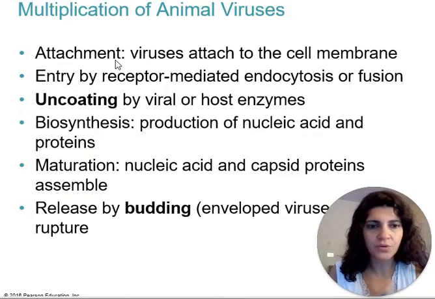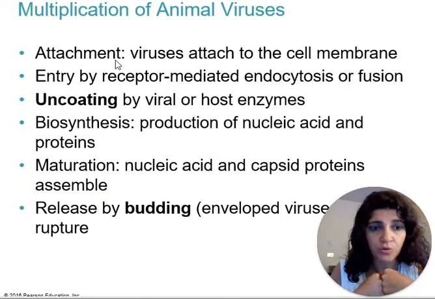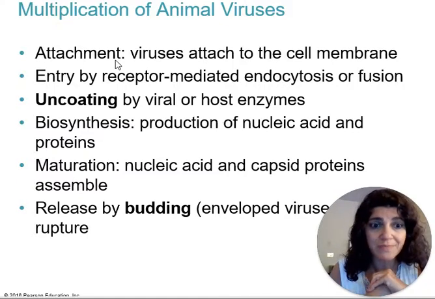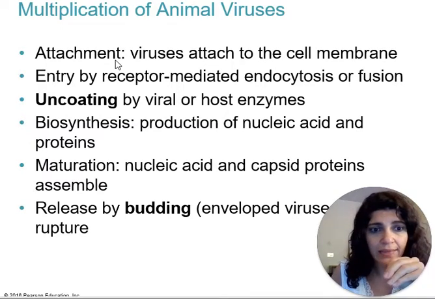Now try to think. I know you're thinking about the coronavirus, so let's use that just as an example for you to understand how it works. The main contact for attachment for the coronavirus is the ACE receptor, which is the angiotensin converting enzyme. It's an enzyme that is present on the surface of some cells, mostly in the lungs, and that's where the virus connects to be able to enter the lung cells.